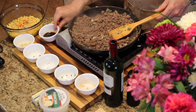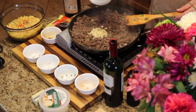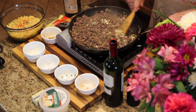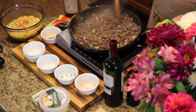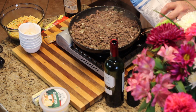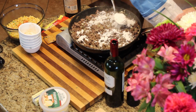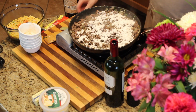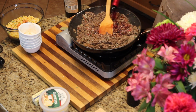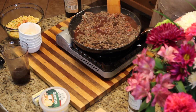All right, next is the Worcestershire and the garlic. And we don't want to do more than a minute on that garlic without having some more moisture in there, because the garlic will get bitter. We're going to add about 2 tablespoons of flour. So about a cup of wine. And we'll see where we are on this beef broth. Put about half of it in first.